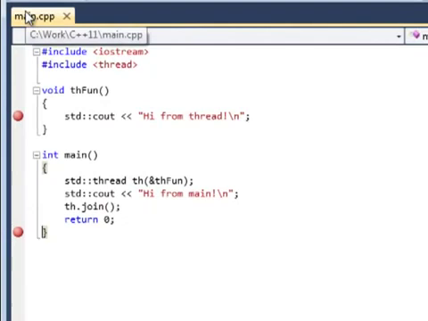Let us play a little bit with this program. I would like to demonstrate the use of lambdas, because the thread function here is tiny, right?